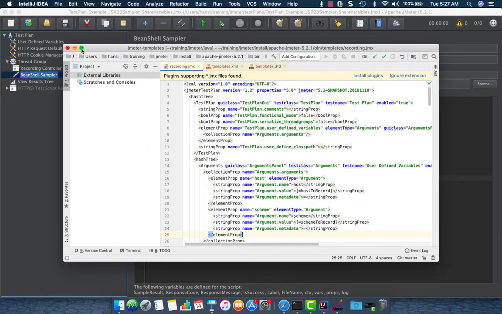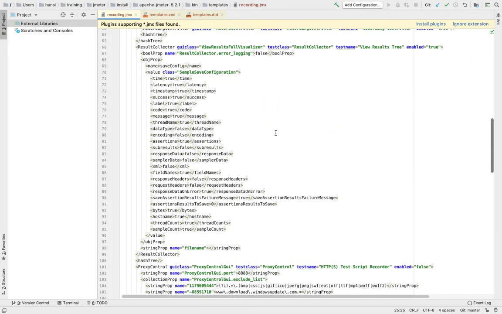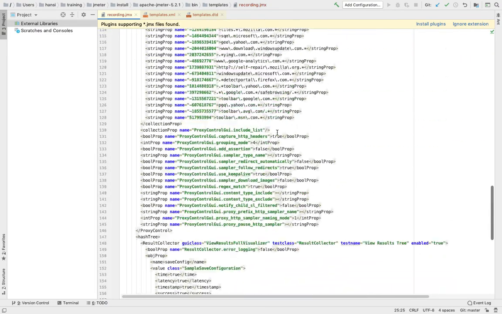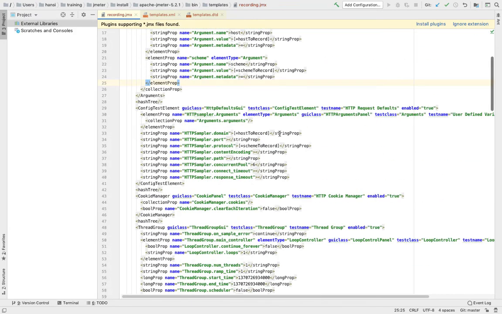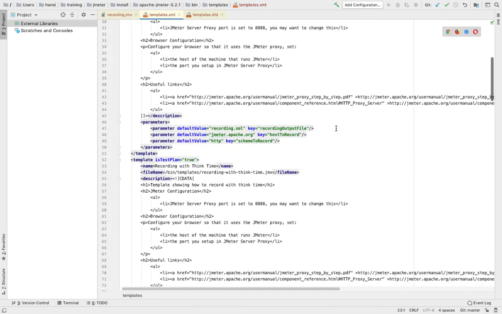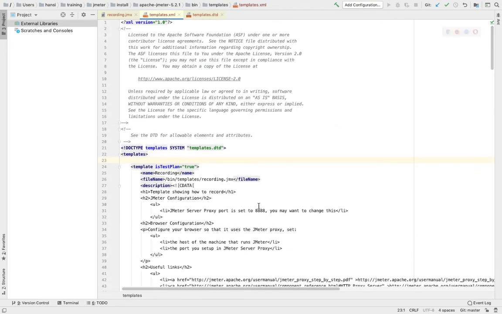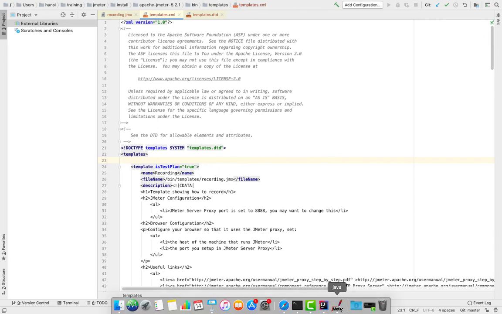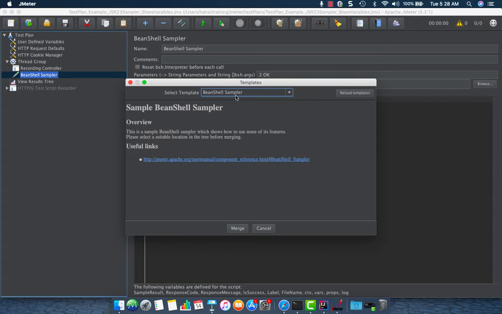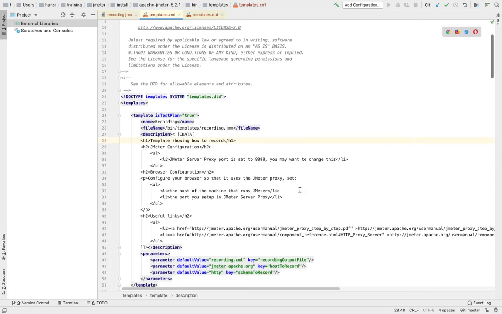I have opened all those files in my IntelliJ IDEA, and you can do the editing in any other editor as well. The template.xml is the place where you define all the templates, and whenever you define them here, they will get loaded into the dialog box over here. Let's see how to do some simple changes first and see the effect.